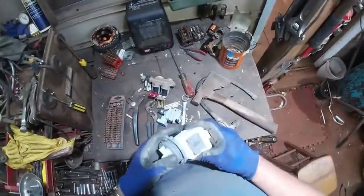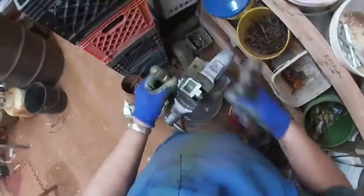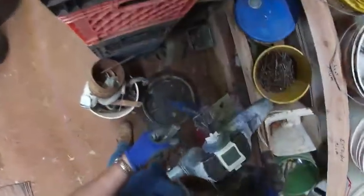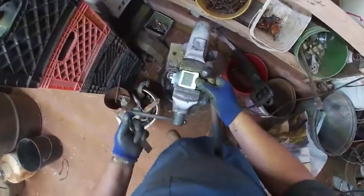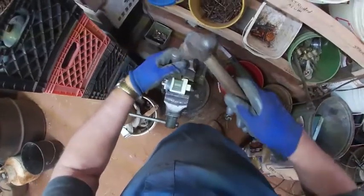And one way that's always safe is I got a few old wood chisels around. Let me just drop that down all the way there. That way it's against the solid bottom of the vise.